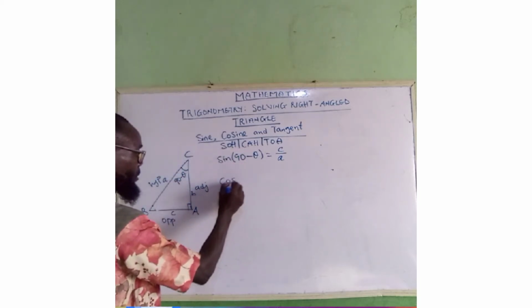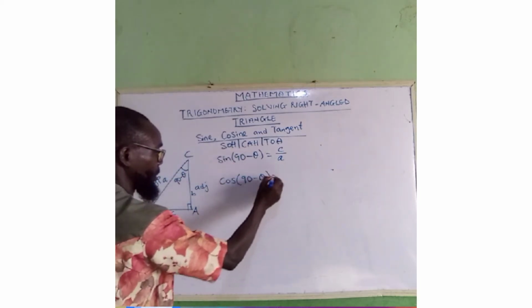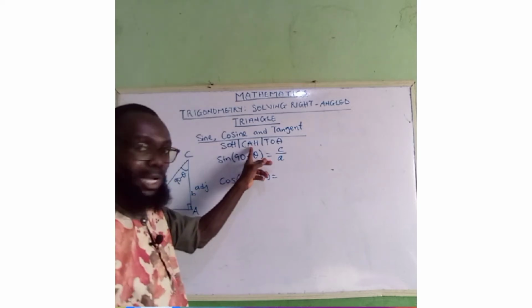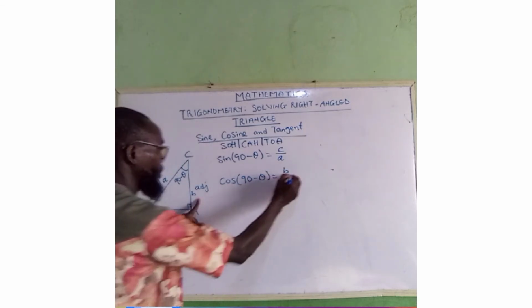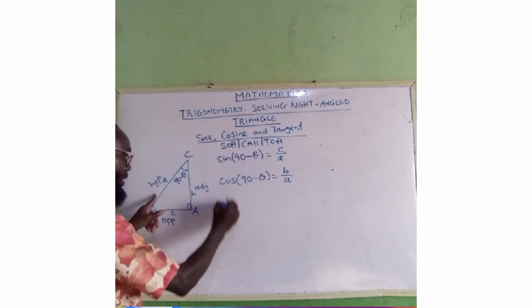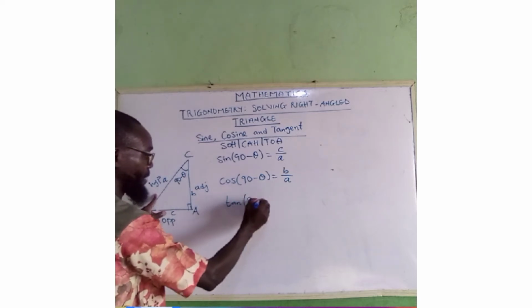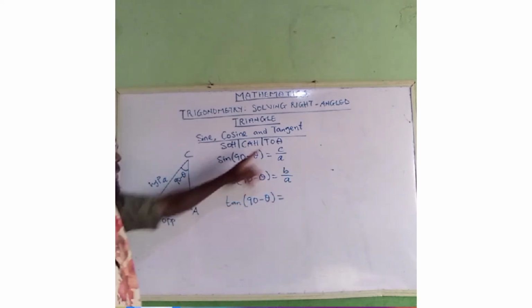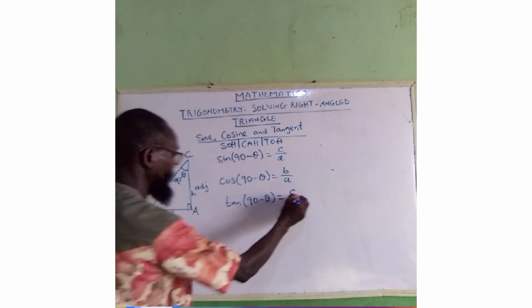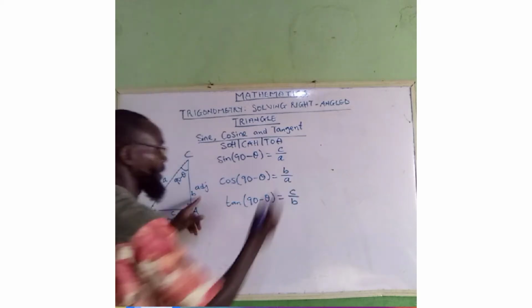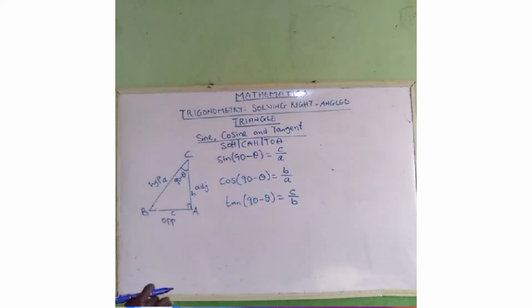Likewise, cos 90 minus theta. So from here, cos 90 minus theta will equal to adjacent over hypotenuse. So our adjacent here is small b over hypotenuse, small a. Likewise, tan, open bracket, 90 minus theta equals to opposite over adjacent. Our opposite here is given as small c, over adjacent is given as small b. Now, from the one we derived earlier, we can now make an identity to look at which one is equal to each other.